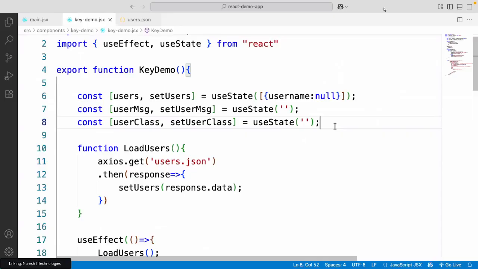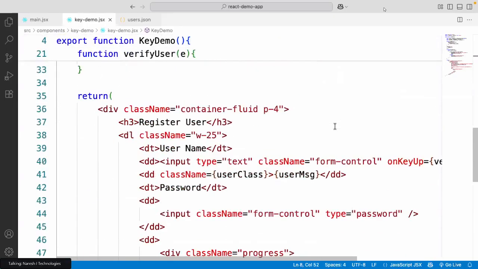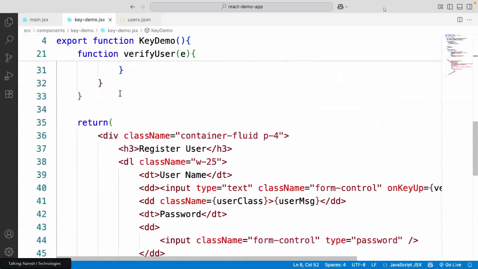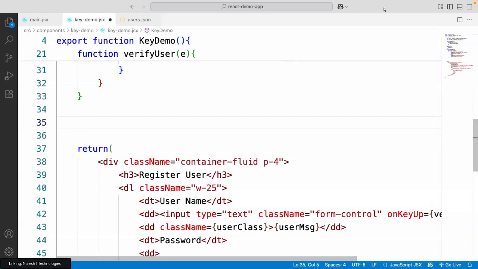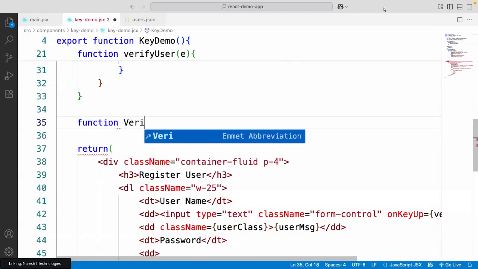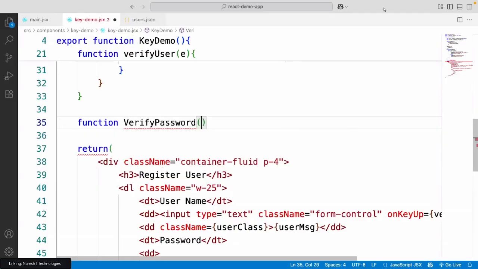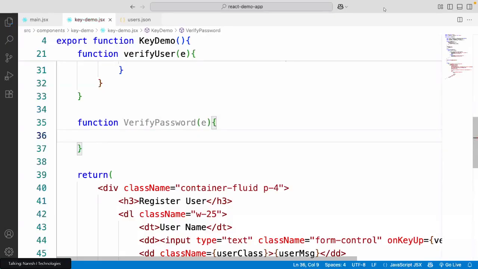In JavaScript, regular expressions are written using meta characters. So what we have to do is first collect the password. So we have a function verify password, E. Okay. I need to check whether password is matching my requirement or not.